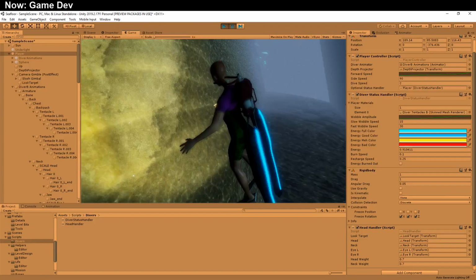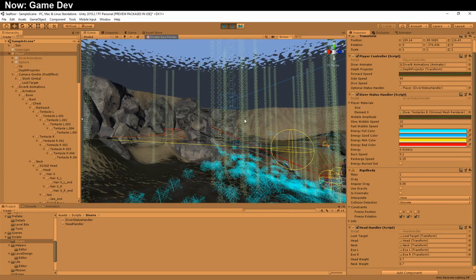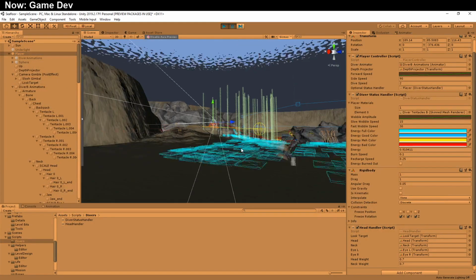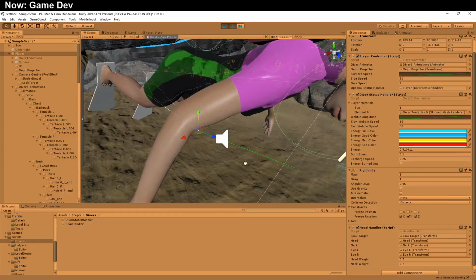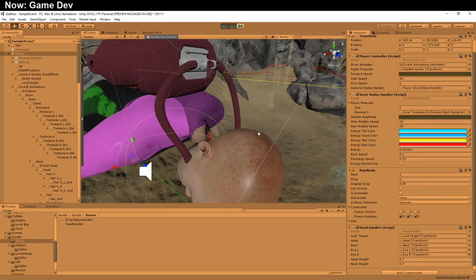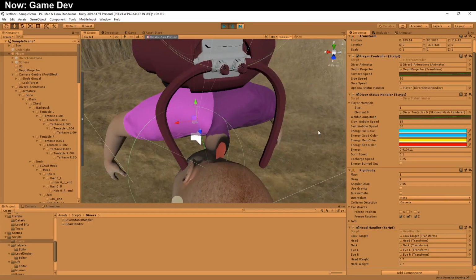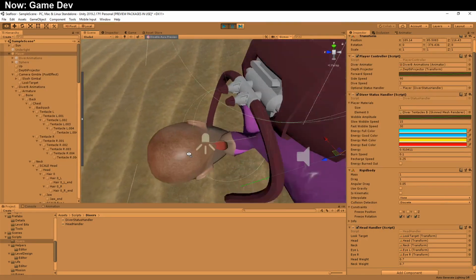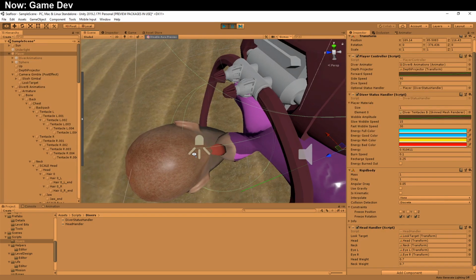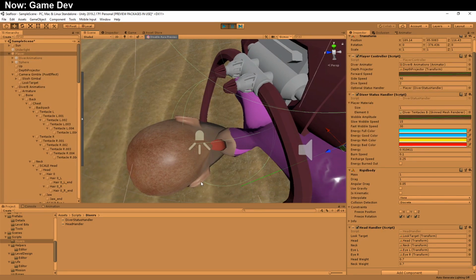So if we take a closer look, you can see how the neck is definitely ripping. What we want the neck to do is to bend in a direction so that we can easily see our head bob up and down properly rather than just kind of skewing around.